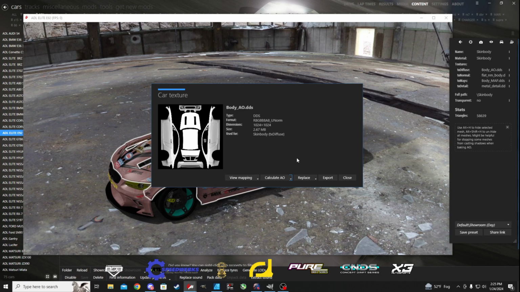Some people use 1024 by 1024. Some people use 2048 by 2048. Depends. You know, if they're not going after quality, they just want a livery on their car. Hey, it's fine. It is what it is. You know, to each your own. I use 4096 by 4096. Some people don't like it, but whatever.